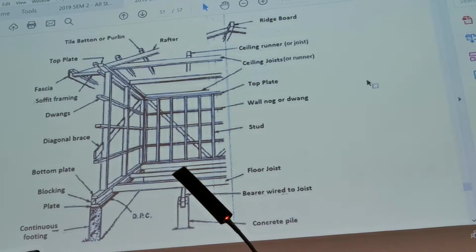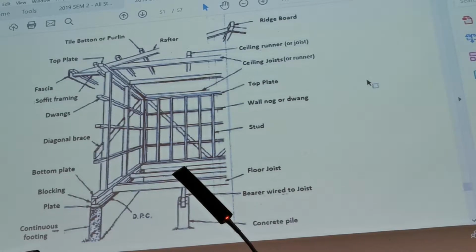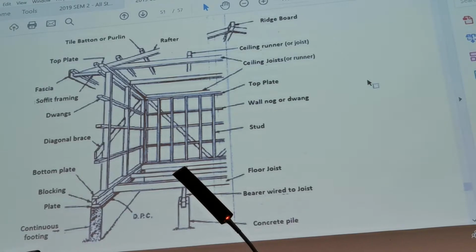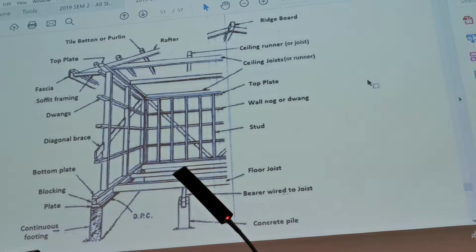So although it is architectural in some ways, it is still something you're going to come across all the time. For example, your first job might be extending a building. So they rip off all the outer linings and they add to the building, and you're doing an engineering structure that might be an extra room or something like that. And then they'll start talking about dwangs, top plates, bottom plates, studs, floor joists, etc. Okay? So it's not like you can get away from these things and run for miles and work away.